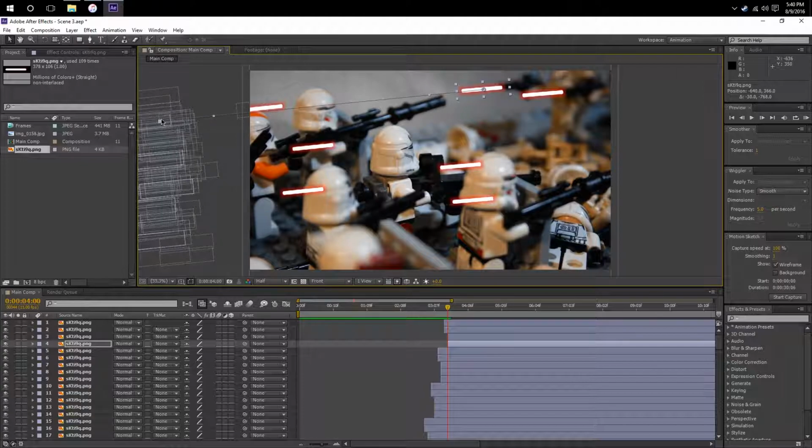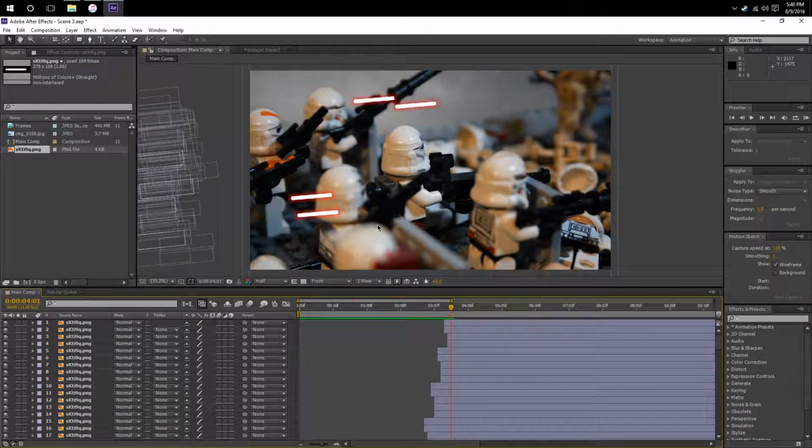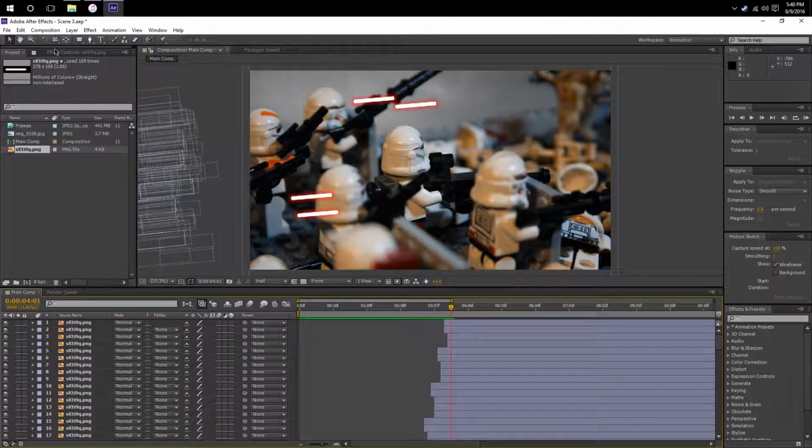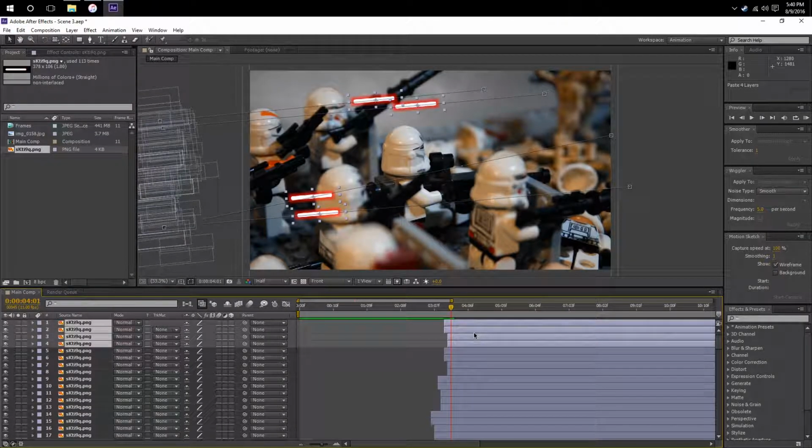animation. This scene was definitely the most intense scene in the stop motion when it comes down to it, because there were so many moving parts happening at the same time. Every single trooper I had to move each frame.